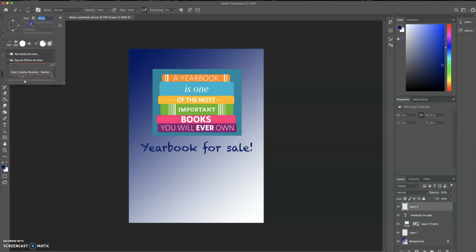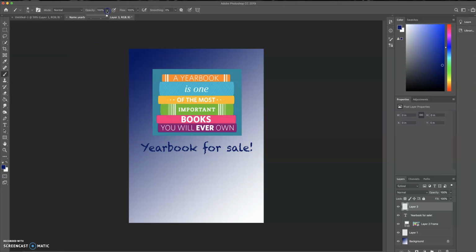Right now I have it on a weird tool. I would recommend sticking with the very top section. It'll probably pop up like this at first. General brushes are your basic ones. You could have a hard edge or a soft edge. Maybe I'll go soft edge for this first one. And yeah, that size will work. Now I want my opacity. I think I'm going to bring my opacity down for this one so I can show some layers. And then lastly, I want to pick my color.